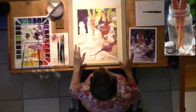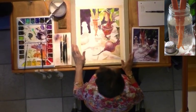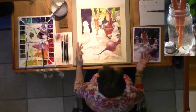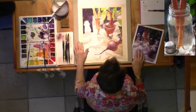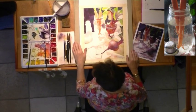And you know what? I don't think alizarin crimson is that much of a problem. I mean, so many people use it. I think if it really was a problem, people would have caught on to it. But there are a lot of colors that are good substitutes for it, especially.